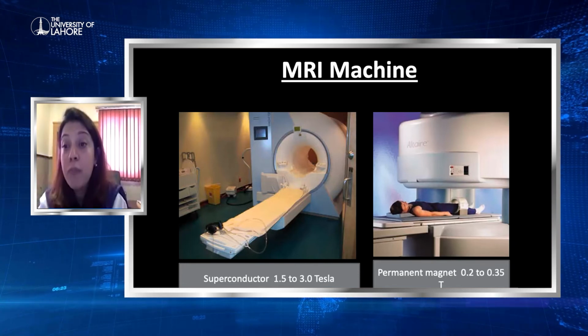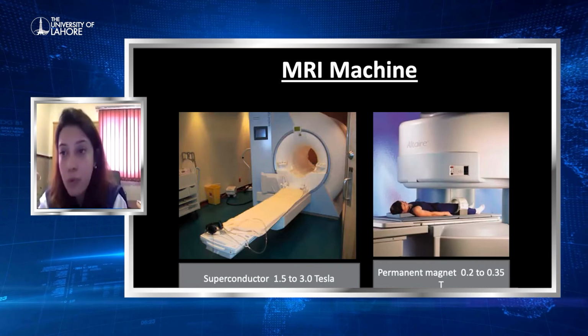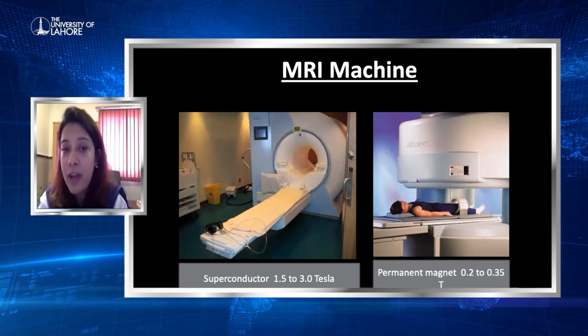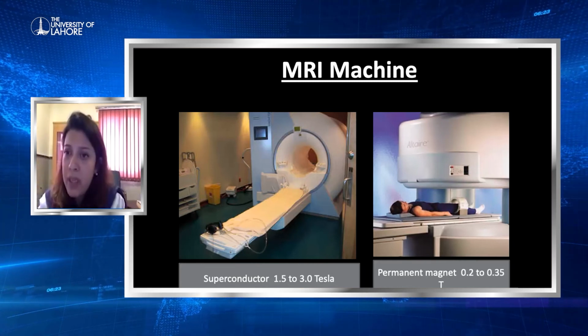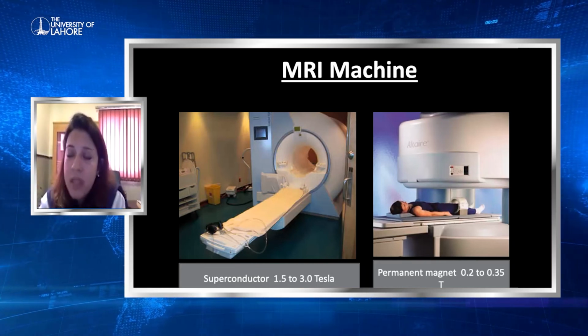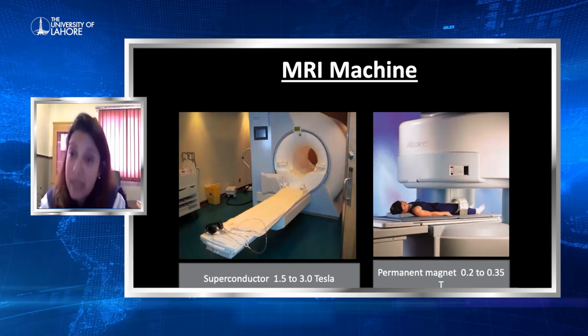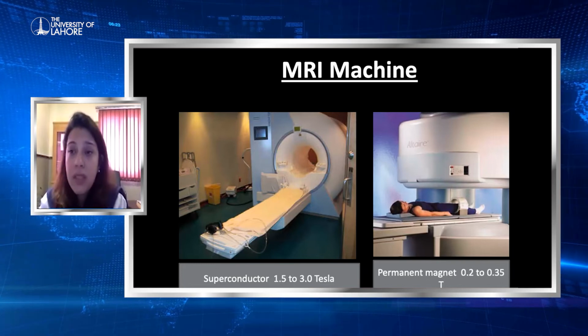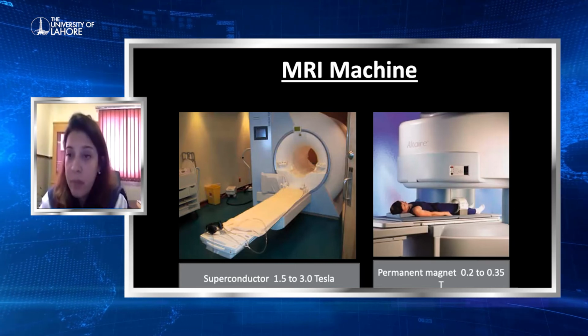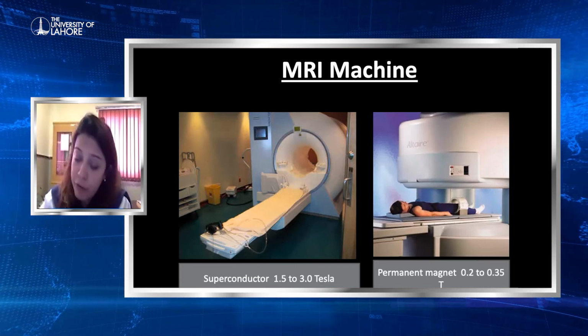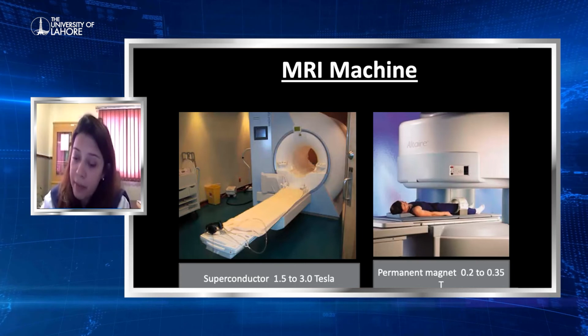So it's very difficult for the patient to lie still, especially small babies, because if the patient moves, then the image is degraded and you won't get a good image. So for babies and toddlers, we do the MRIs under general anesthesia. This is the only difference, but I'm also very in favor of this machine. Why? Because no ionizing radiation, especially for women, children and babies.